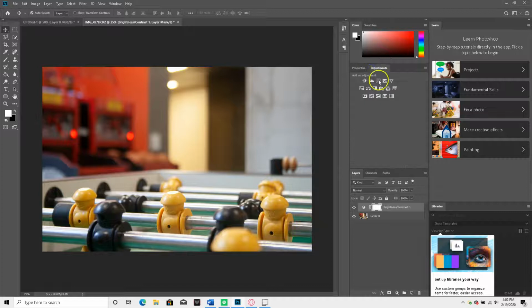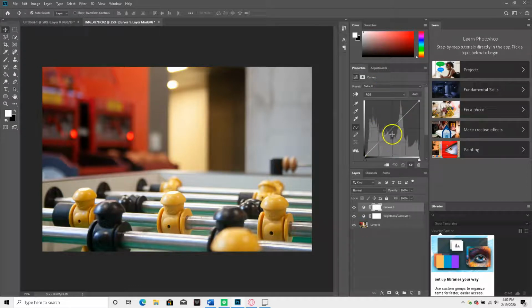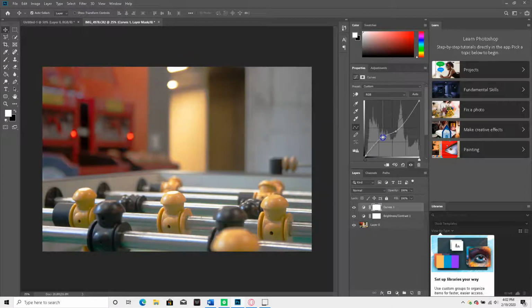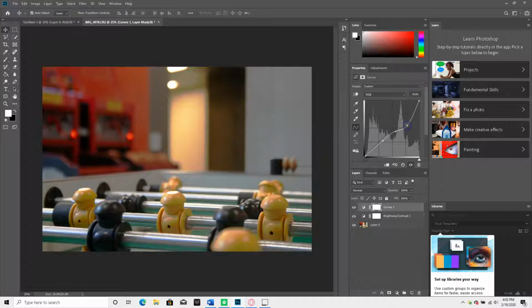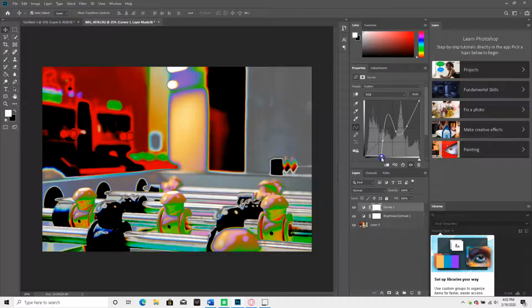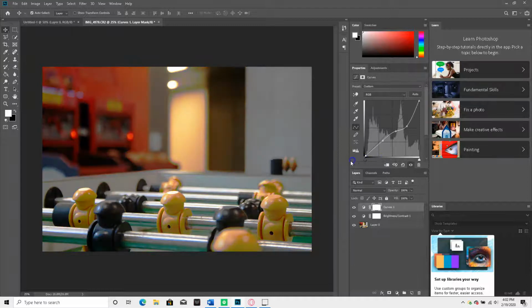Another adjustment used for controlling light and dark tones is the curves. Basically, you can change the curves of this graph to add more lighter values, more darker values. You can change when the graph ends.